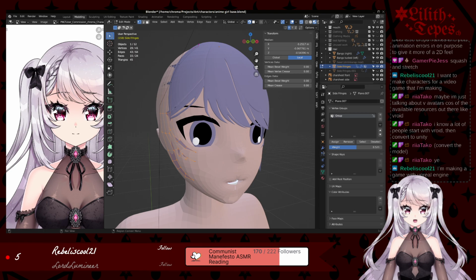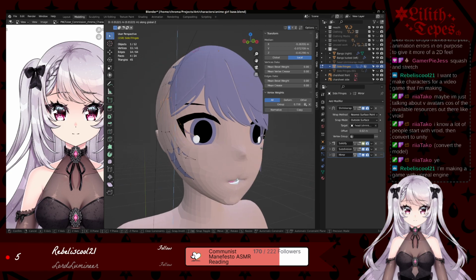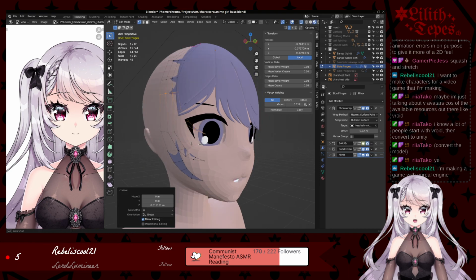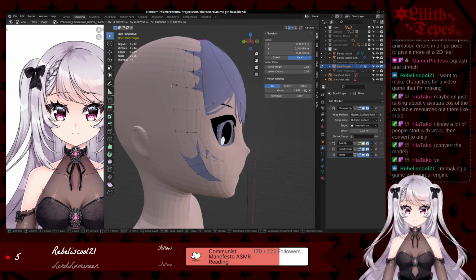I should also shrink wrap this to... Yeah, okay, it's good. Snapping for now. Slide this up. Add another thing here. Fix this curve.